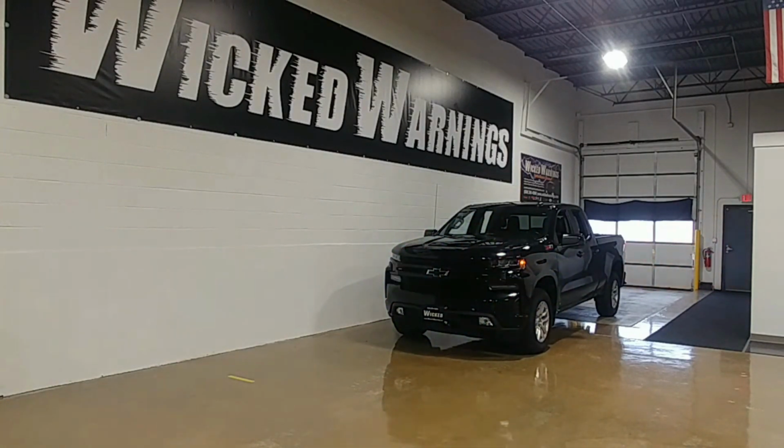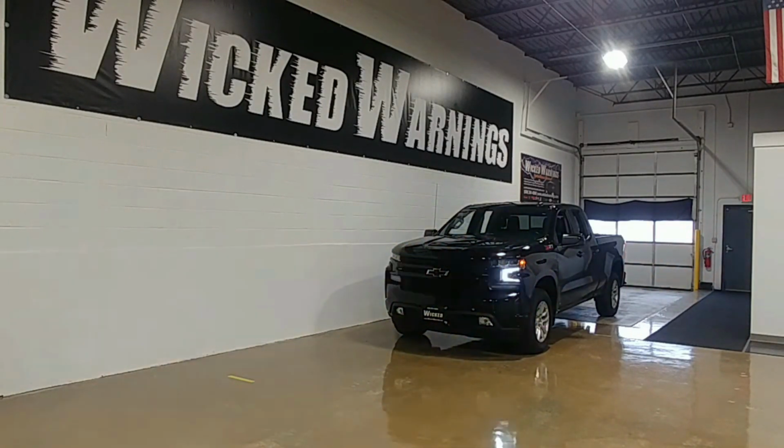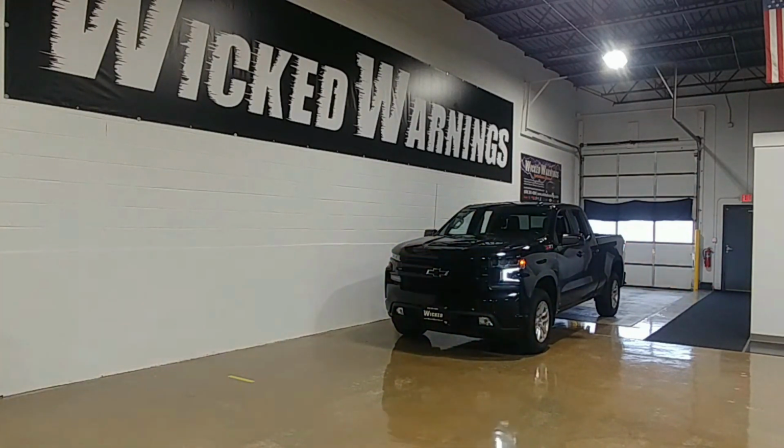What are you looking at in the front right now anyways? Well, what you're seeing is a 3-inch mpower light in an amber white. Now, no worries, that light comes in all kinds of color configurations, but we're running an amber white configuration here, and we've elected to synchronize those two lights to fire simultaneously and alternate color simultaneously.